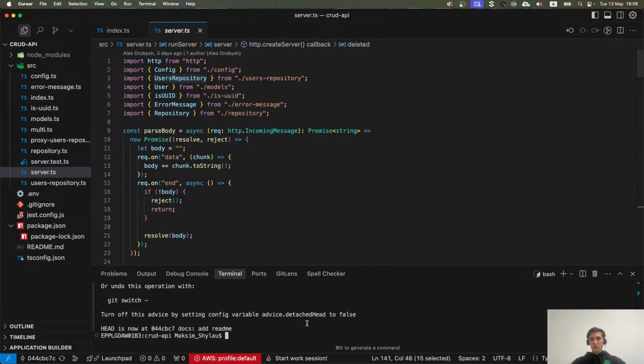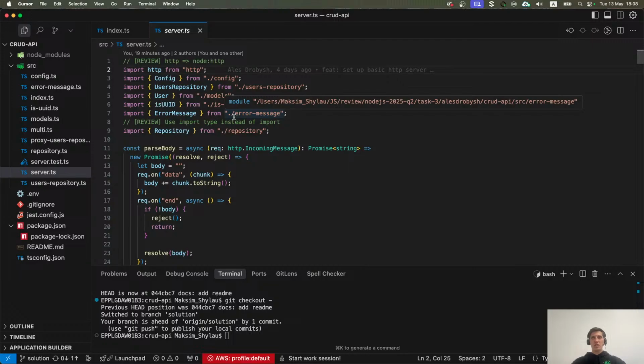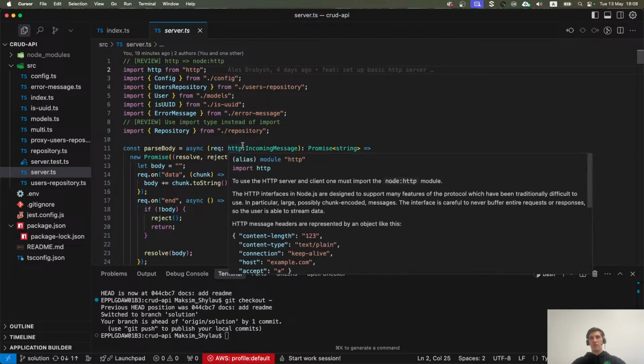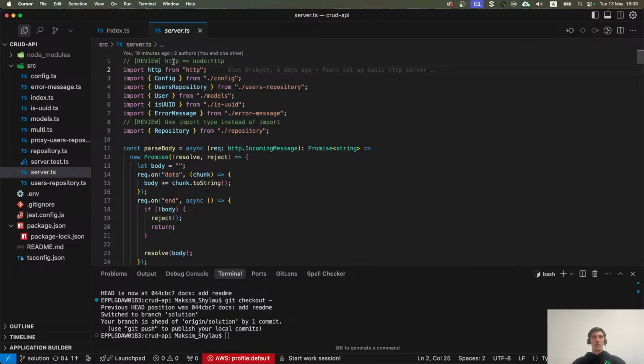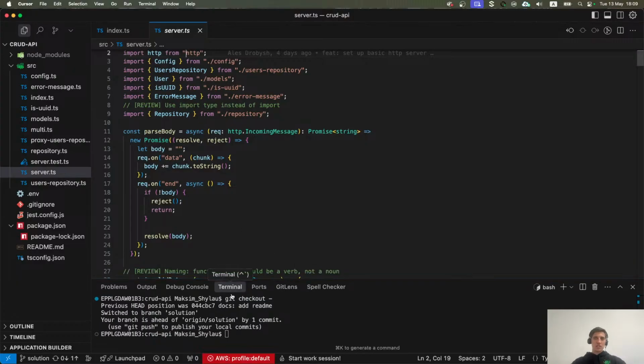Okay, what comments do I have here? First of all, please don't forget that Node.js recommends importing core modules functionality using the node protocol. So please prefix your imports with node and a colon. Plus, this is not about Node.js, it's about TypeScript.